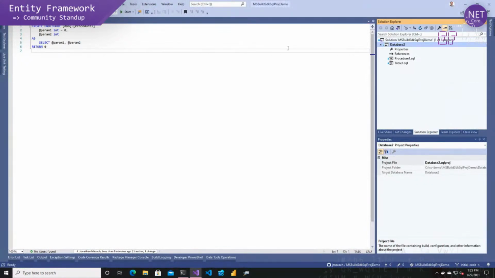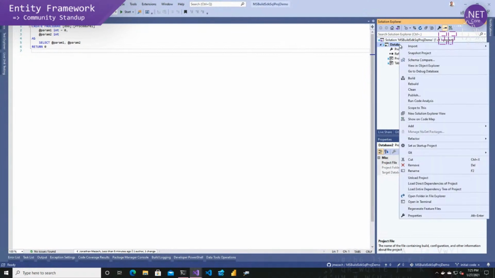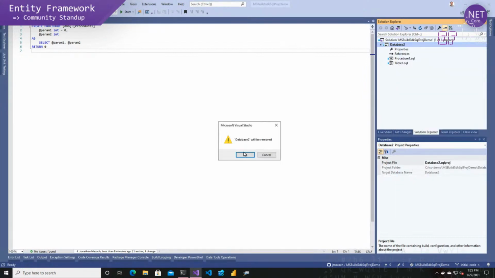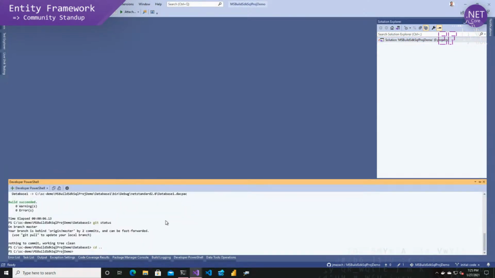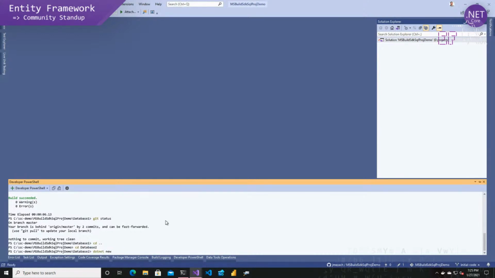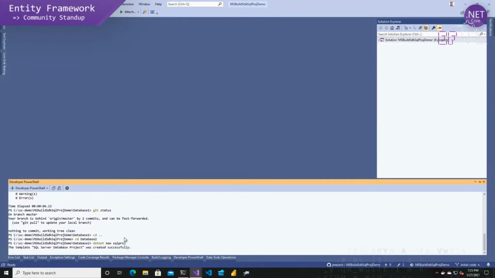So let me switch back to Visual Studio. Let me remove this project for now from my solution. And then I'm going to open up a PowerShell window in here. And I'm going to say dotnet new sqlproj. This is actually a template that we ship as a separate NuGet package. So you can install that with dotnet new --install and then MSBuild.Sdk.SqlProj.Templates. And it will basically fetch that project template from NuGet, and then it's available locally.